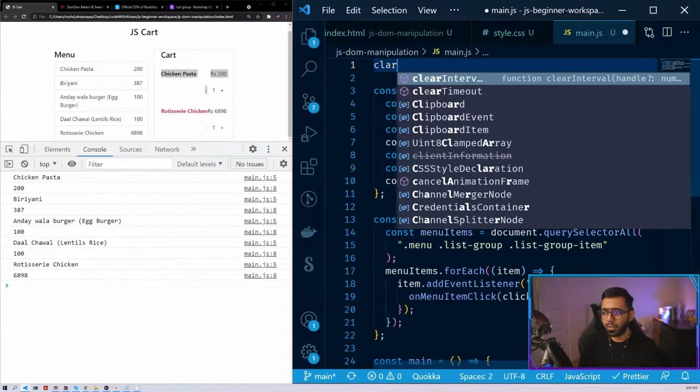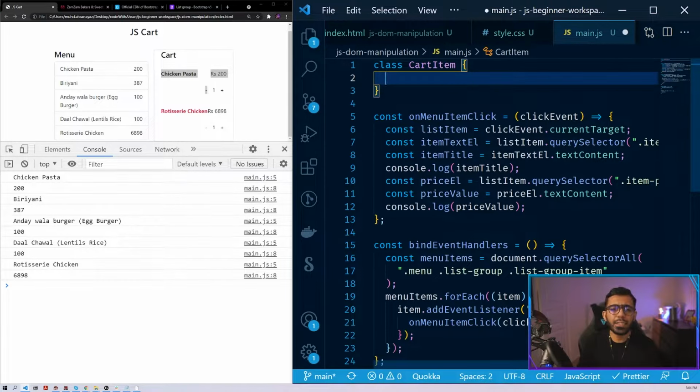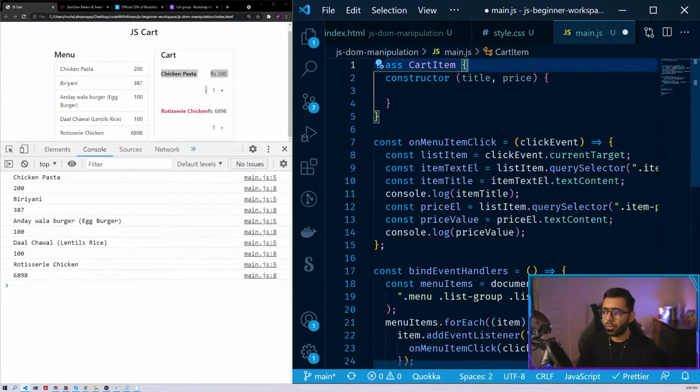So we're gonna create a class for cart item, and here we're gonna essentially have this item to be created. So let's say we have this item, and then it has a constructor, and then what we have here is, let's say we have something called, this is basically dependent on two things, the title and the price. So we're going to create two properties here.